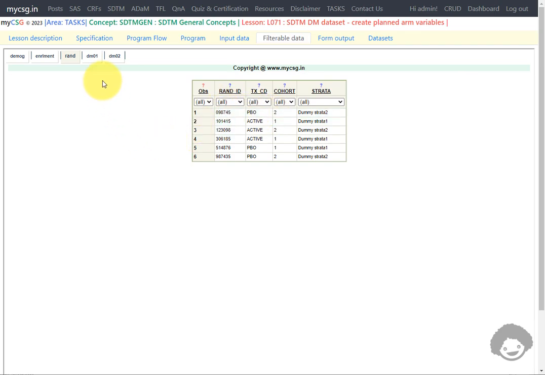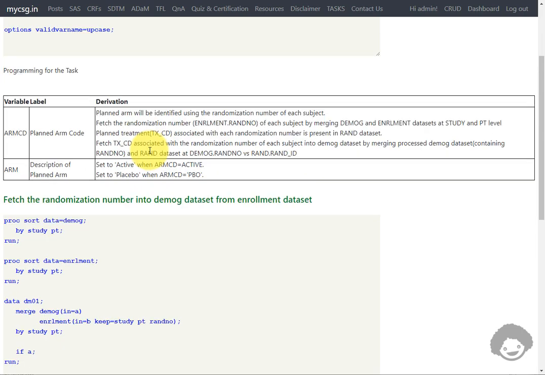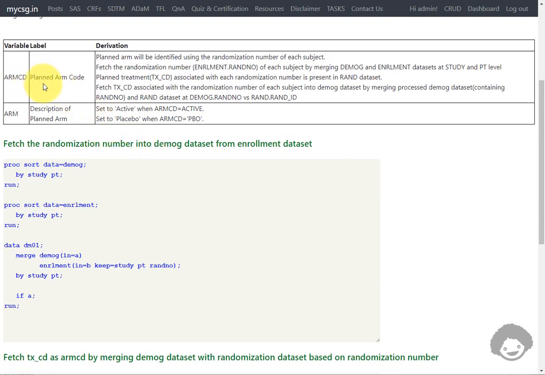Now let us see the program for this. Here we have the specification as well. It says the label for the ARMCD variable is planned arm code, and the derivation says planned arm will be identified using the randomization number for each subject. It is asking us to fetch the randomization number, which is present in the enrollment rand_no variable of each subject, by merging democ and enrollment datasets at study and PT level.